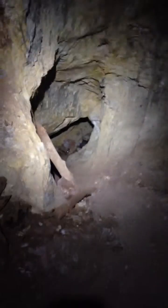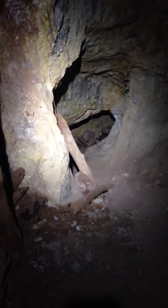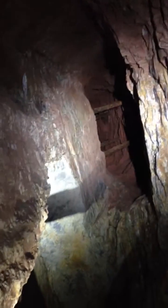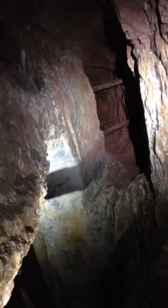Alright, we're at the back end of the actual mine. It does go down to a lower level here, but I'm not an experienced abseiler or anything like that, so I'm not going to venture down there because I'm not going to be able to get back up. What's quite incredible is this mine actually started as a shaft, and you can see up there the timbers going right up through to the top. Basically, from the top end up here, you cannot tell that there's actually a mine below you. They've completely covered it over. And you can see the timbers here also, and down below.